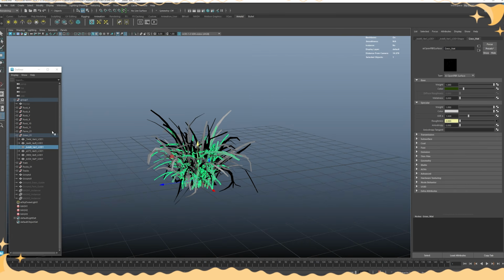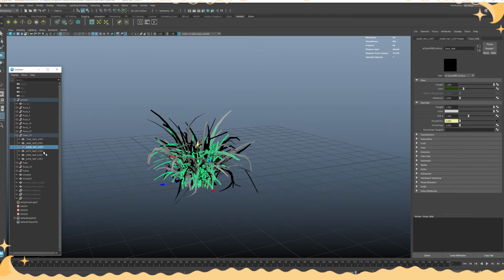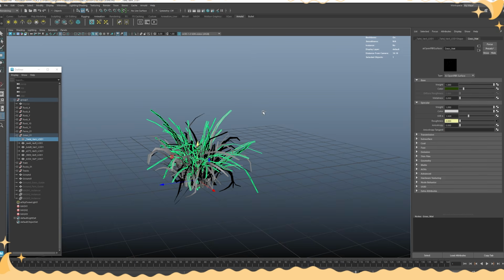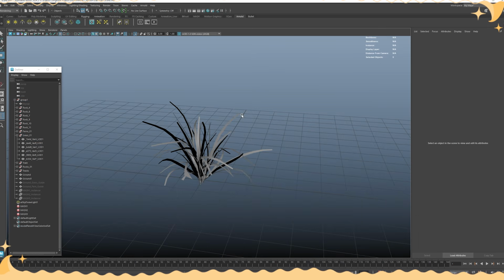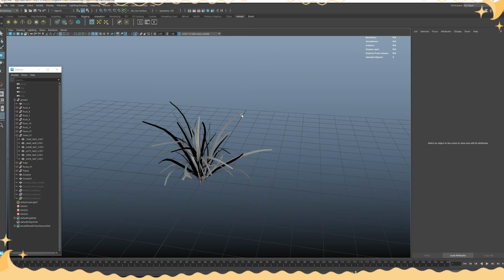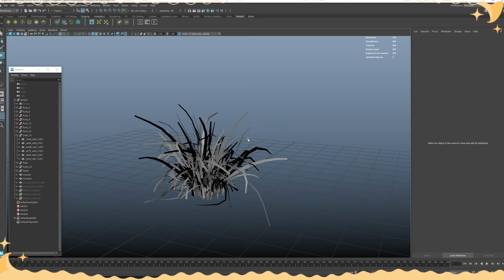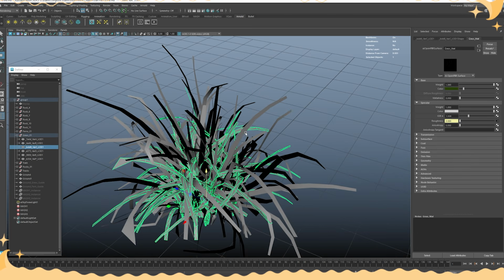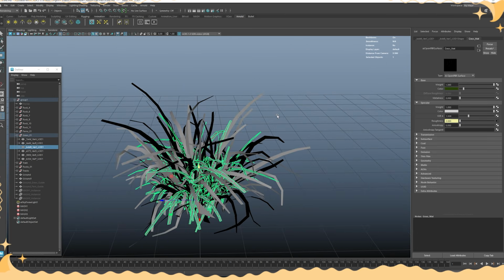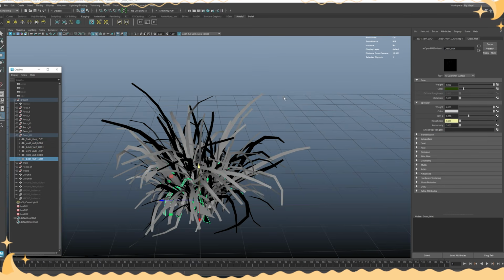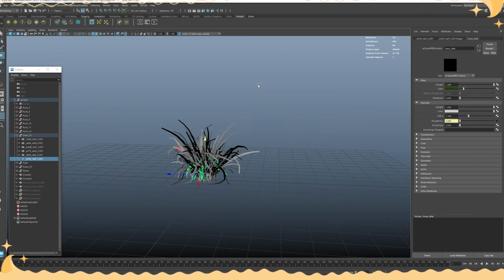So I've already got materials connected to all of these, and it's a good idea to have a few different variants, because if you think we only had one variant of grass, once you start placing hundreds or thousands or even more of these around, you're going to notice pretty quick that you only have one type of grass, and it's going to look very boring. So even though these are relatively simple models, we do have a good number of variants here. We've got 6 variants, which is going to add a nice amount of variety, and things aren't going to look too simple.